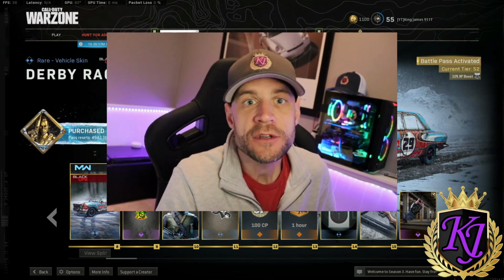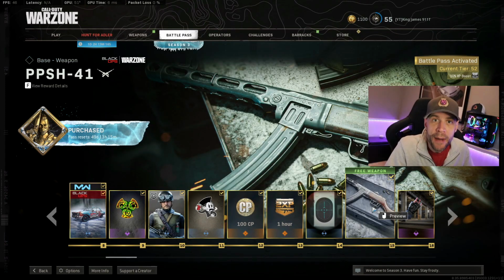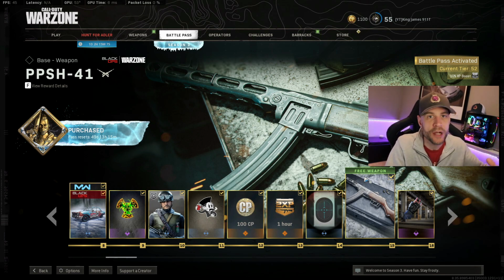Season 3 is here and there's a few new guns, and at level 15 you get the PPSH. So whether you have the battle pass bought or not, you'll still get it at level 15. It's considered a free weapon. They don't hold them behind the battle pass, meaning you don't have to buy the battle pass in order to get the weapons. You'll get it anyway.